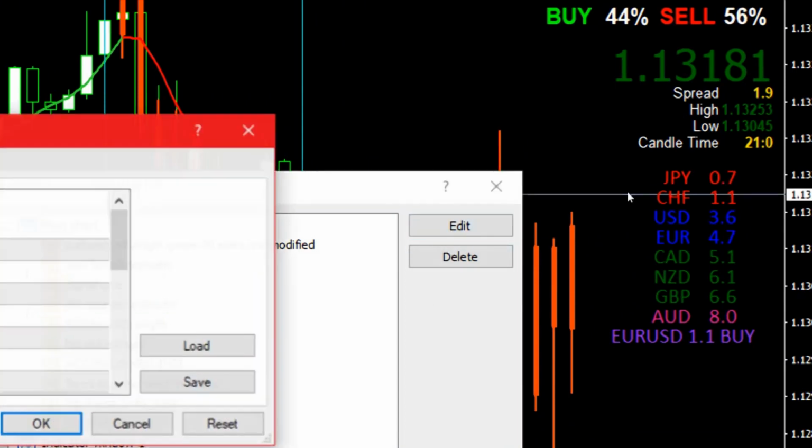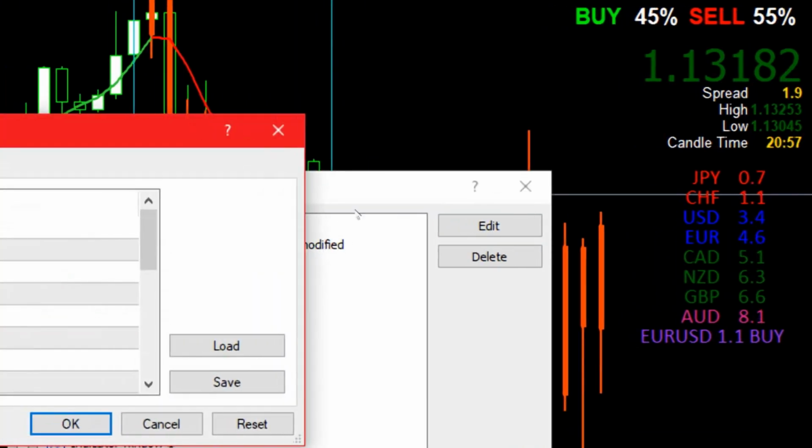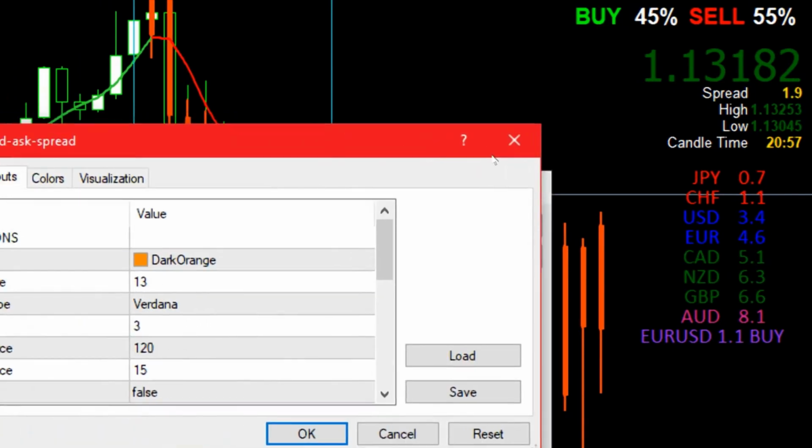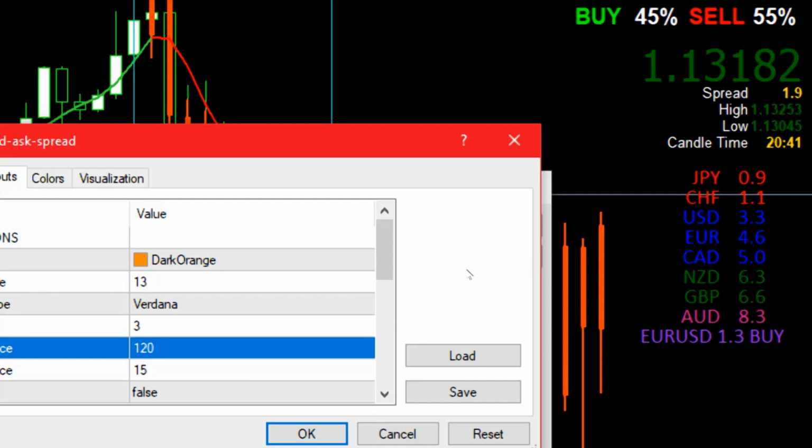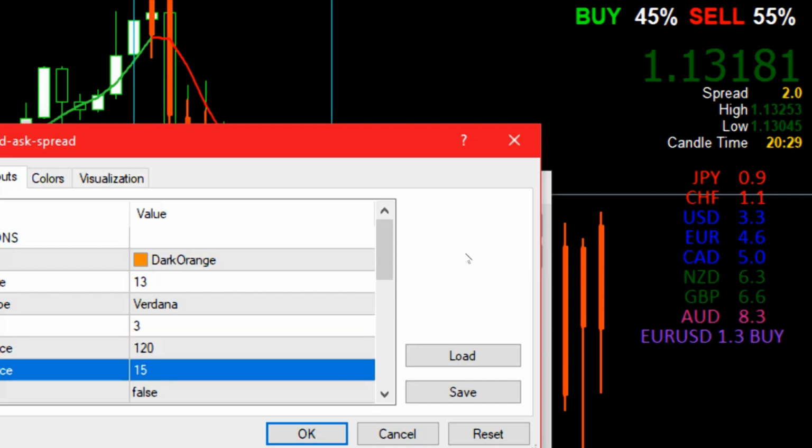Edit. And let's have a look. Like I said, here we put it in the third corner, which is the bottom right, and the spread indicator X is 120, and then the spread is 15. That's the degree of movement, if you like.